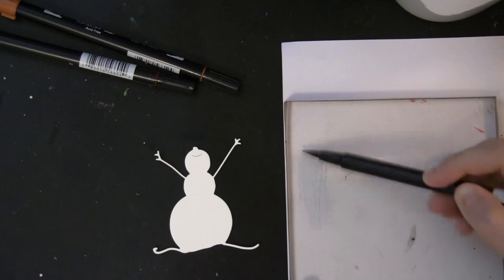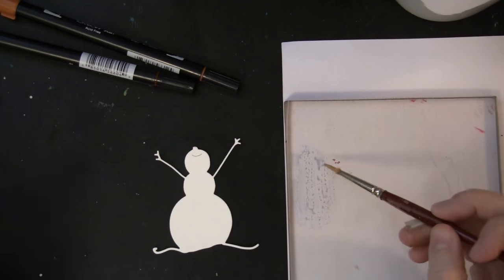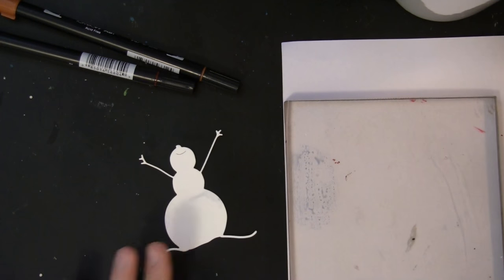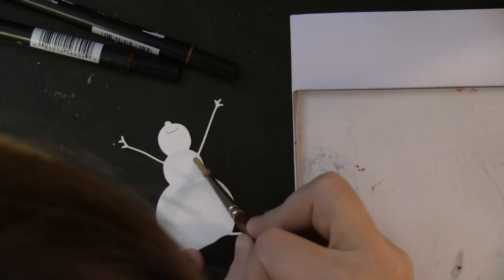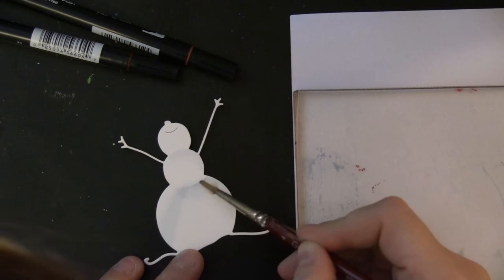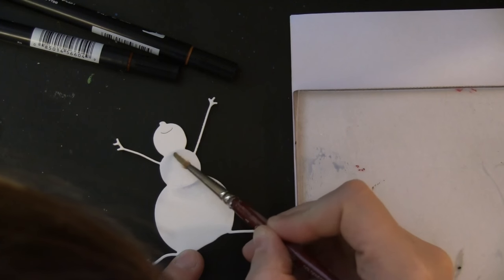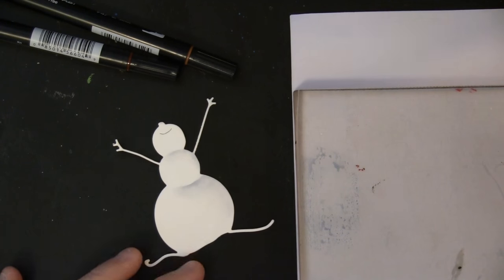Now I'm ready to work on this snowman. I love this creative die from Penny Black. It's called Snowman Joy, and I wanted to add a touch of shading. So I'm using my Tombow Dual Brush Markers. You could use whatever you like to use for shading. You could use Copic Markers, any of your watercolors. I'm just adding a touch of a light gray here on the body. And I'll list all of my supplies, including these colors of markers and the Penny Black stamps and dies, at the end of the video.